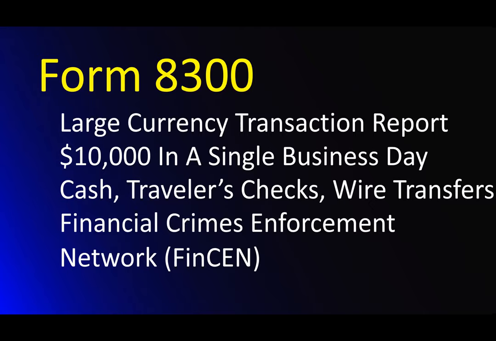Think about it. The Form 8300, what are you doing when you're reporting $10,000 in a single business day? What are they trying to find? Illegal activity, right? What does that suspicious activity mean? Something that you think may be illegal activity. So even though it's not the $10,000 mark, it's something that stuck out to you that's going, hey, this person, I need you to kind of pay attention, okay? If they get enough of those suspicious activity reports on just one person, then they really pay attention to it.